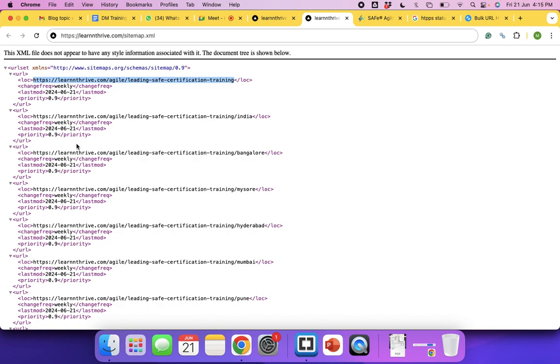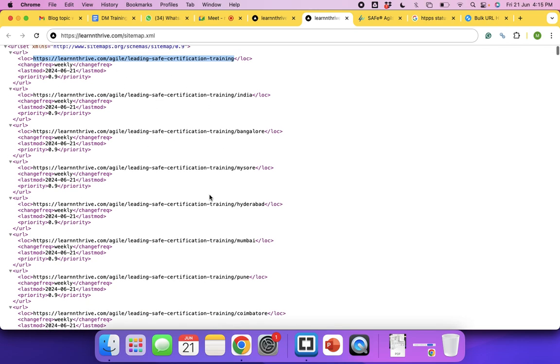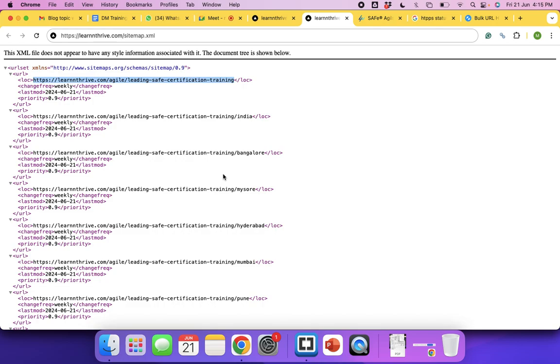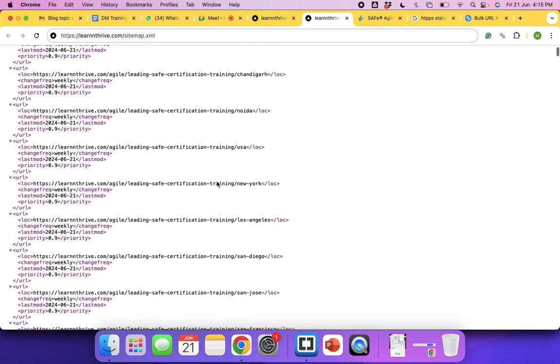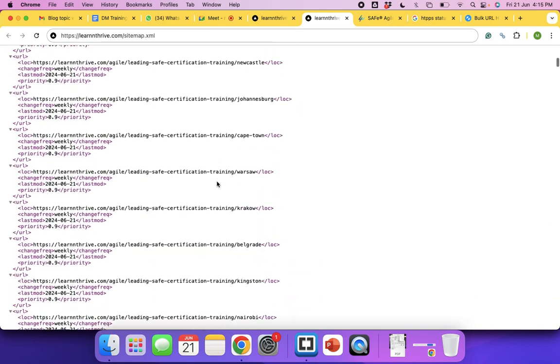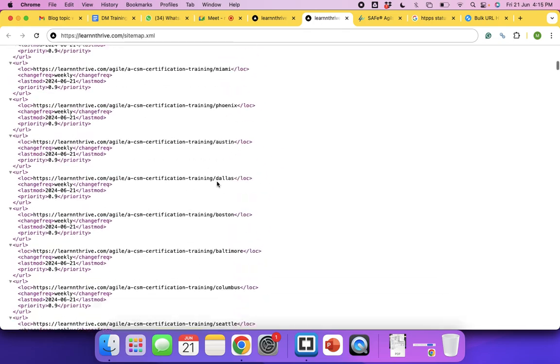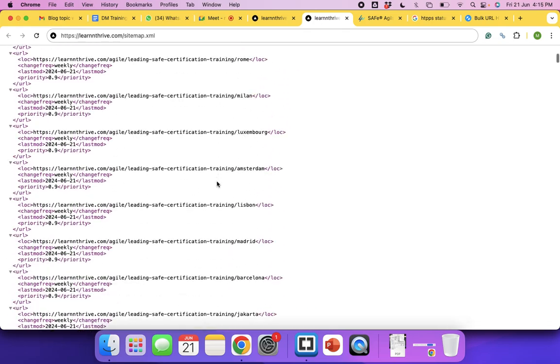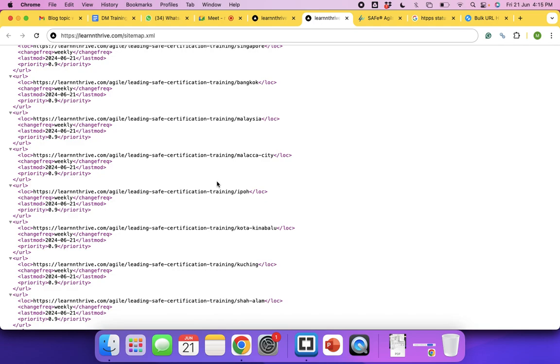has been put up here. If you have a small website with less than 10,000, 20,000, or less than 50,000 URLs, you can simply have something like this. And moreover, you don't have to do anything if you are on WordPress. The WordPress Yoast plugin will automatically create a sitemap. Most of the plugins will automatically create a sitemap. If you are a WordPress website, it will be sitemap_index.xml. You just type sitemap.xml, and it will automatically redirect to your actual sitemap URL. Okay.